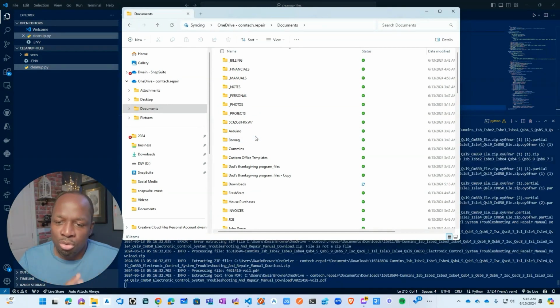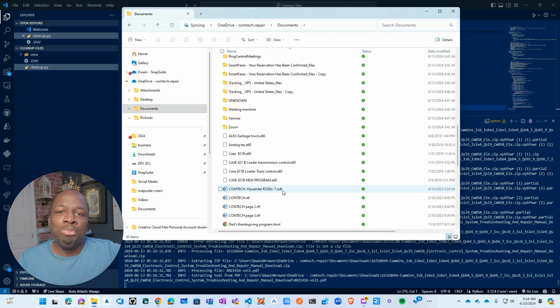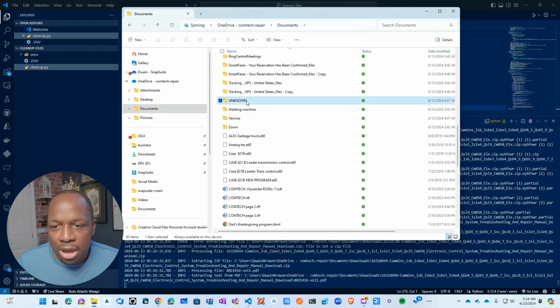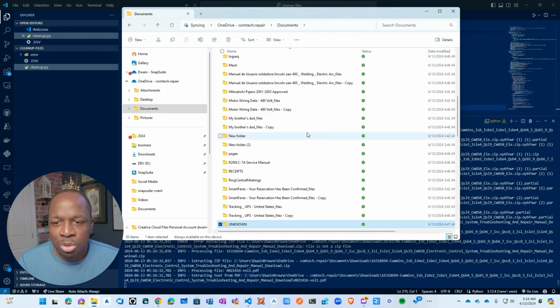The script is going to read each file. It's going to take a summary of the file. It's going to send it to ChatGPT. It's going to say, hey, can you basically just help me to figure out what these files are and give it a proper name and put it in the right folder. And if you don't know the file, then you're just going to throw it into this unknown folder. So that's basically what the script does.